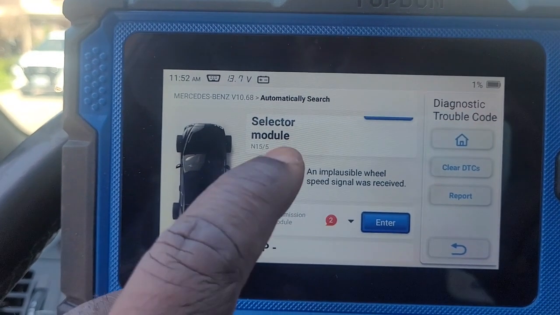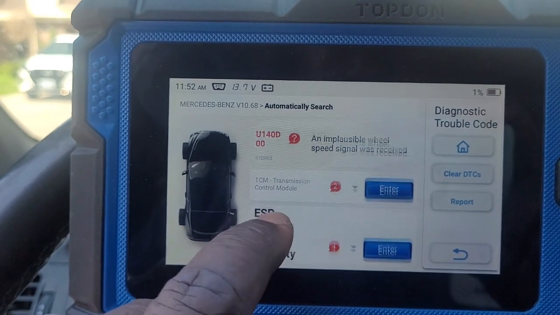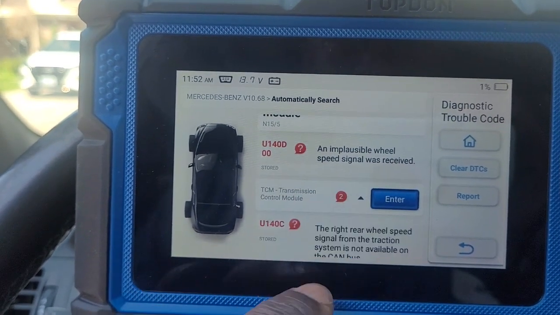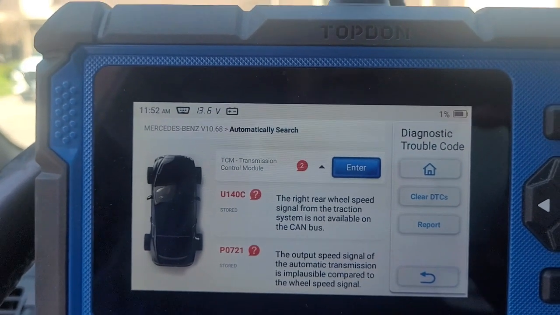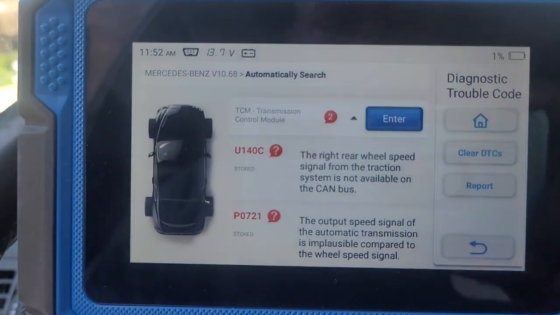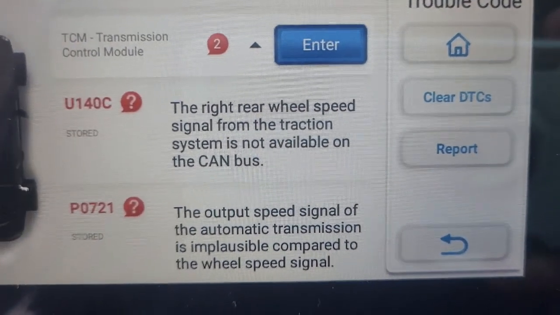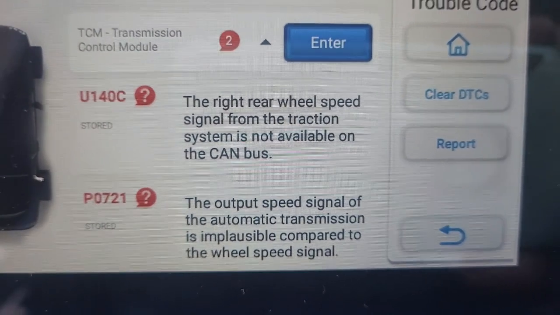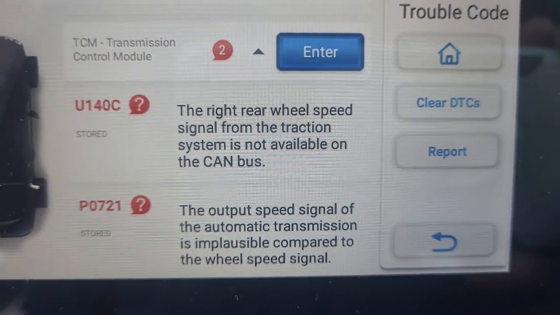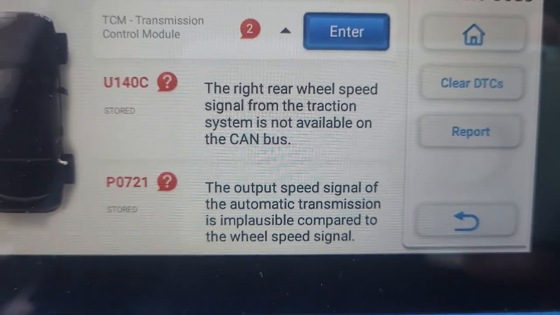Actually, the wheel speed signal doesn't tell me exactly which wheel that is. Let's see this one too. Okay, this one might be a little bit more accurate. It says the right rear speed signal from the traction system is not available on CAN bus.